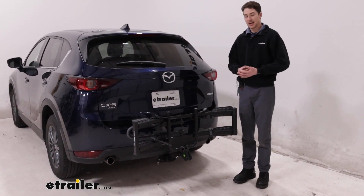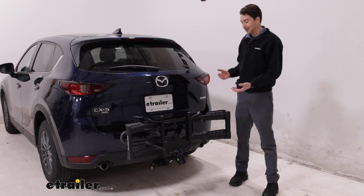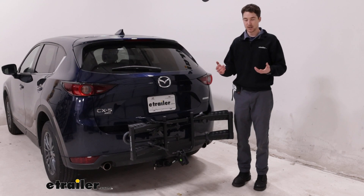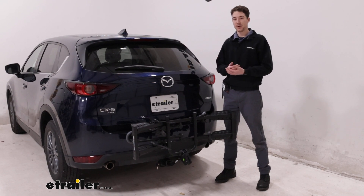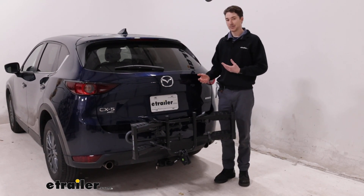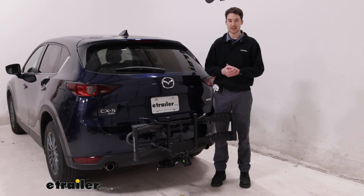This is just kind of an entry-level way to get two bikes up to 35 pounds where you need them to go, and I think it does a really good job at that. It stays really compact and works really well. It will make frame contact, so again avoid those carbon frame bikes, but if you are looking for an easy entry-level way to get those bikes where you need them to go, the Hollywood Racks Destination 2 bike rack is definitely a really solid choice. This was just a quick look at the Hollywood Racks Destination and how it fits on our 2021 Mazda CX-5.